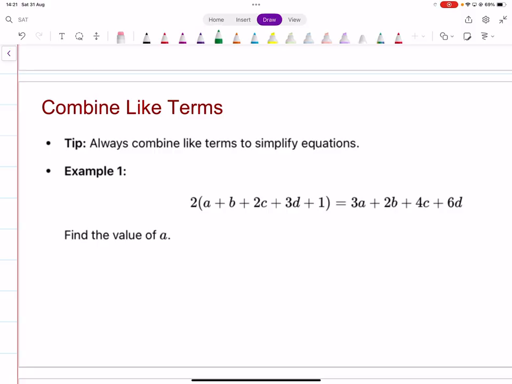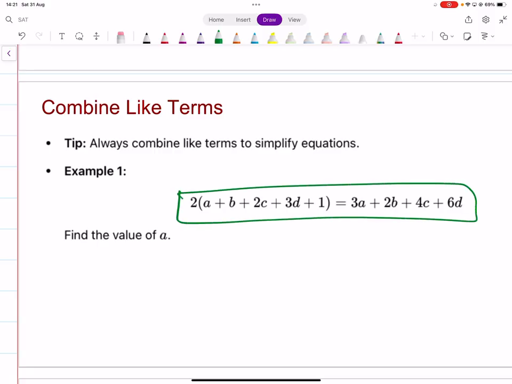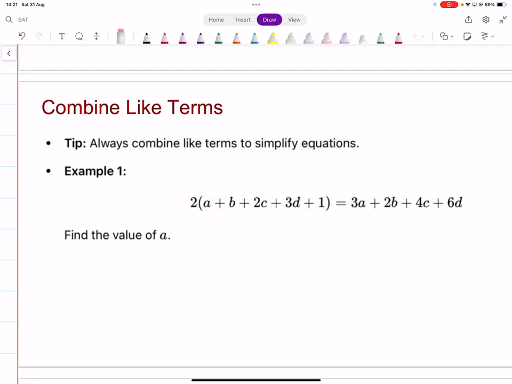Sometimes you have very complicated looking equations with a lot of unknowns like this, but when you simplify them, it becomes relatively straightforward, right? So there are like 4 unknowns here, A, B, C, and D, but what you will do is you would start simplifying them, and eventually some of them start cancelling out, right? So whenever you have equations like these, what you do is you combine like terms, right? A terms with A terms, B terms with B terms, and so on, and try to simplify those equations, okay?